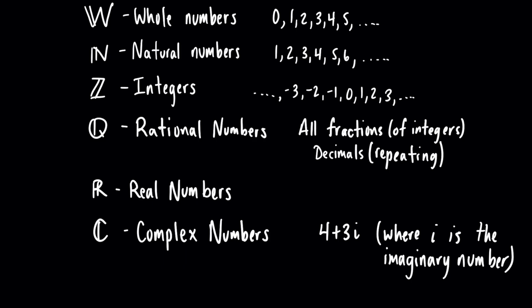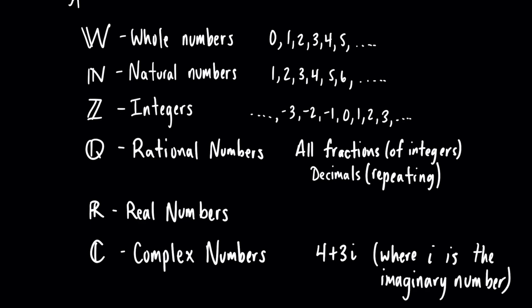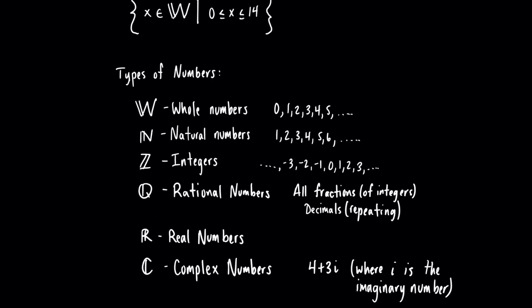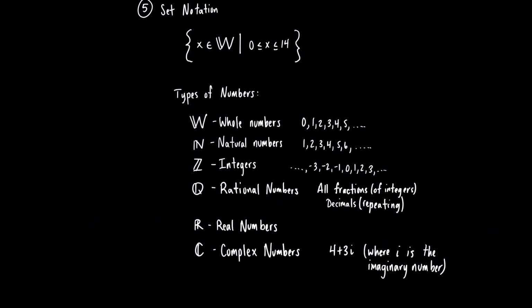Okay, the reason this is important is if we're specifying a solution set, we don't want people to think, oh yeah, sure, you can buy a part of a pack of cards. No, you have to buy a full pack of cards. You can't buy 5.2 packs. You can either buy 5 or 6. It's really important to specify, if that's the case, that we're only dealing with whole numbers here. Like, we're not dealing with rational numbers where you can buy part of something. Okay, so that's just a really important distinction to make, and I want to make sure we talked about those types of numbers.